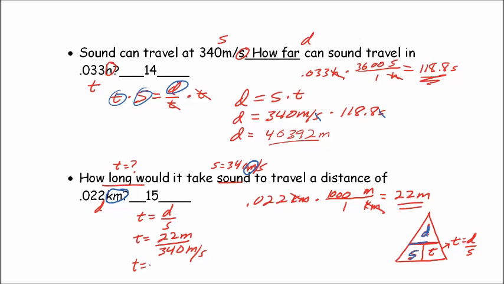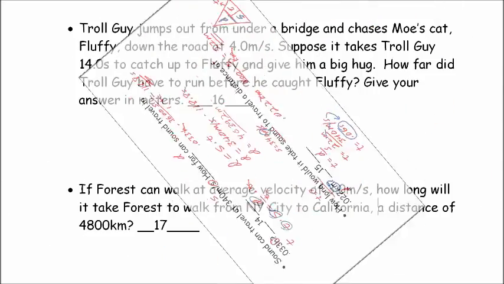So the time we get is going to be equal to 0.06 seconds. And there's our answer for question 15, 0.06 seconds. You'll notice here that the meters canceled out and only the time unit came down here. And if we notice that that's a time unit that is left over, then that is a pretty good indicator that we have this problem set up correctly, because the units canceled out correctly.